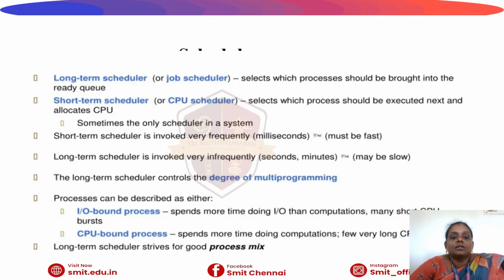And in the scheduler we have a long-term scheduler, short-term scheduler. The long-term scheduler selects the job from disk to memory. For example, the admission process in college is a long-term process. The short-term scheduler is nothing but it selects a process for the CPU. For example, a teacher selecting a student to answer is a short-term scheduler. And then the medium-term scheduler is nothing but suspending and resuming a process. For example, students sent outside and called back.